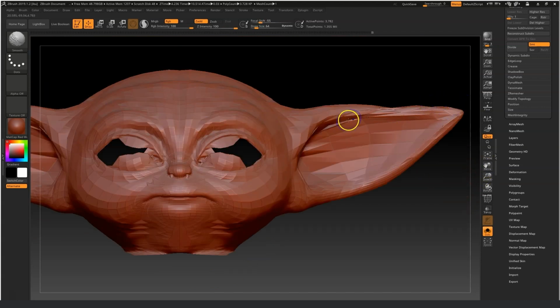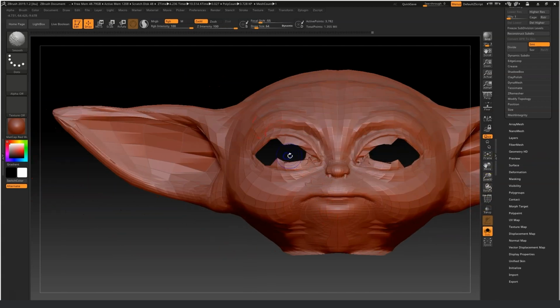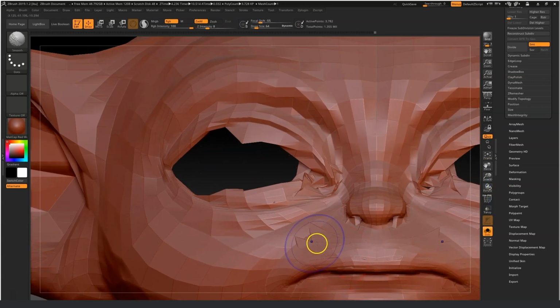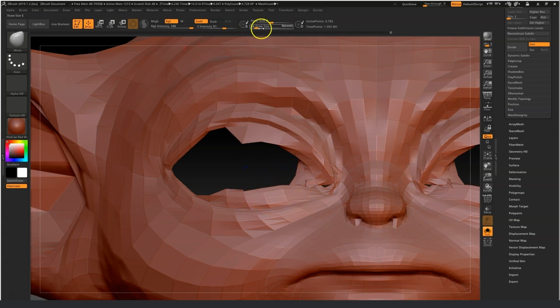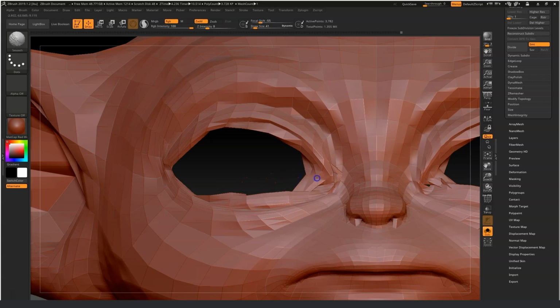So all this up here can get blended. These ones can all get blended down. Like this here can get pushed back into position, and it's probably best to do this one eye at a time, because the symmetry won't be the same.